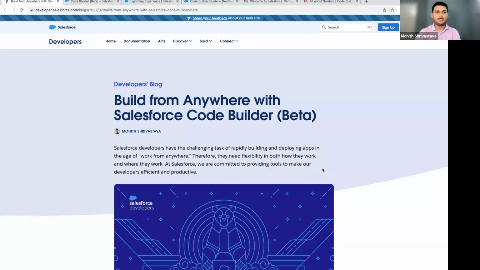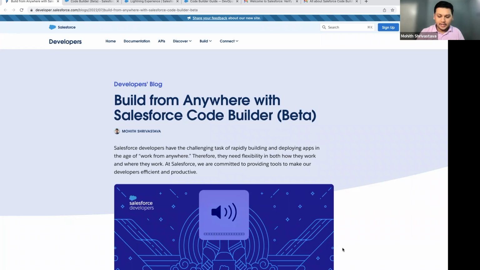Now, before I move forward, I'm not going to be using any slides for this presentation because this product is in open beta and I didn't want to present slides which a lot of you copy paste on different websites. Then when Google search engine starts popping up the articles, when we go GA with this product, it still shows the older version of the articles. I definitely did not want to get into that.